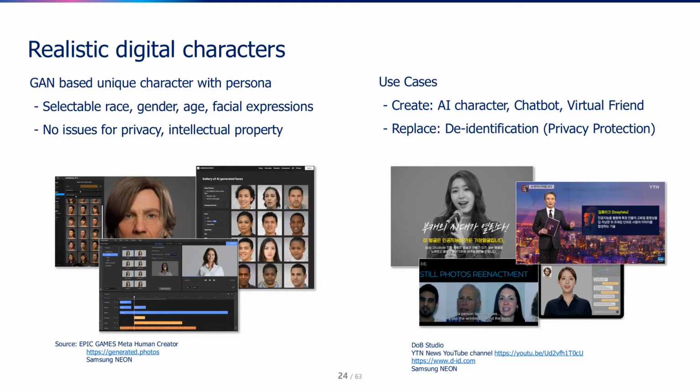We can also generate unique virtual characters with different personas using the technologies of generative models. Using the MetaHuman Creator of Epic Games, as shown in the images on the left, you can easily create virtual humans by simply selecting the race, gender, age, and expressions of your choice. They can be employed for various use cases, including a YouTube creator, a chatbot character, or even a virtual friend. When using the virtual humans, there's no need to worry about the privacy issues or even the risks of the coronavirus pandemic.